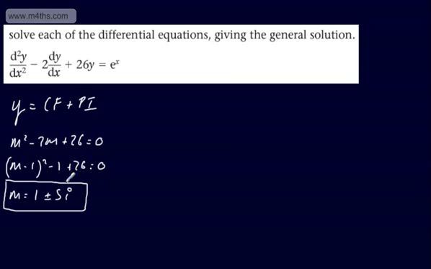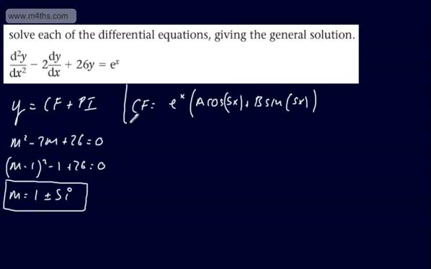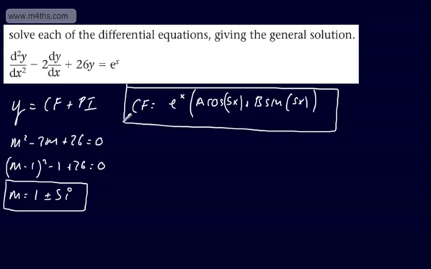Again, I'm assuming that you can spot the solutions to a quadratic that have complex roots. This now gives us the form that the complementary function can be written as e to the x, and then we're going to have a cos 5x plus b sine 5x. This is the type 3. So if you want a bit of a review on these, I think it's in the third video in the playlist. It's a type 3 case where we get e to the x, a cos 5x plus b sine 5x. Here is our complementary function. So if we were simply solving that where the right hand side was 0, we'd end up with that.